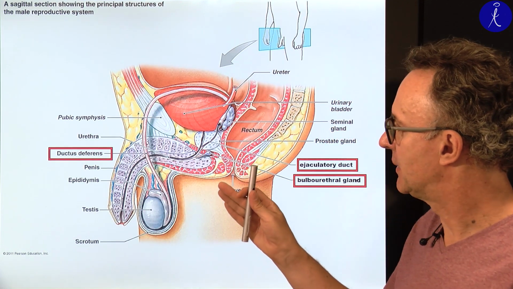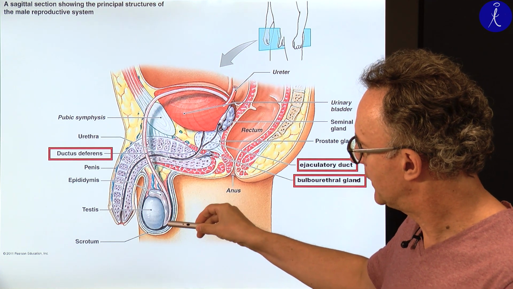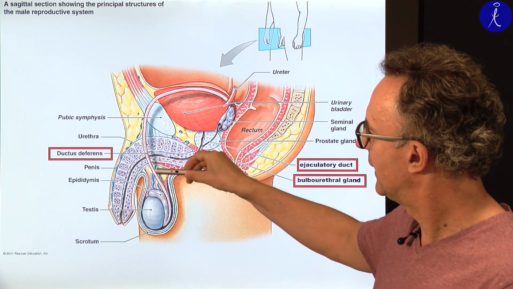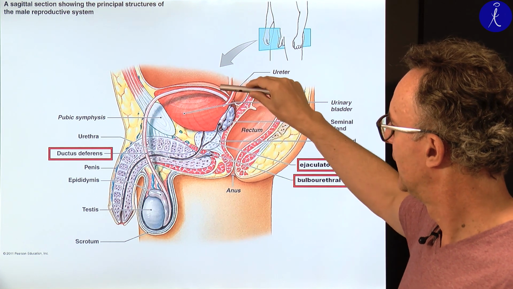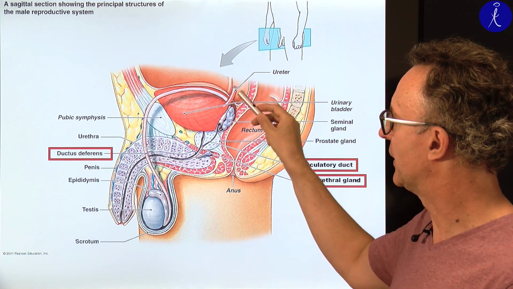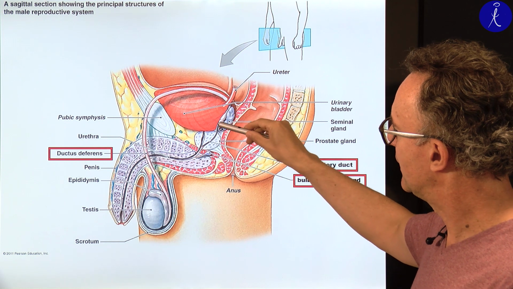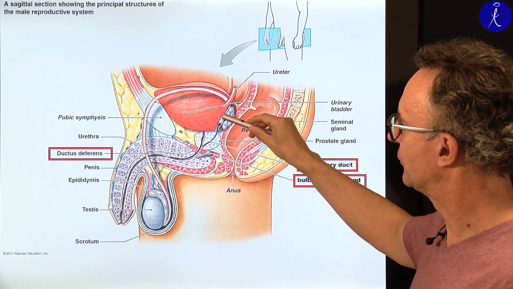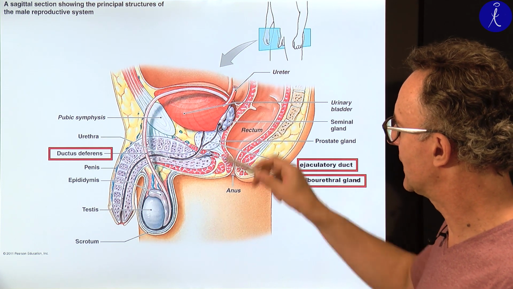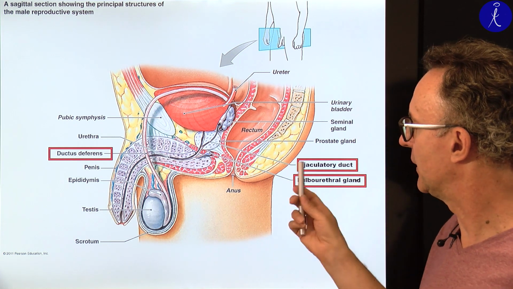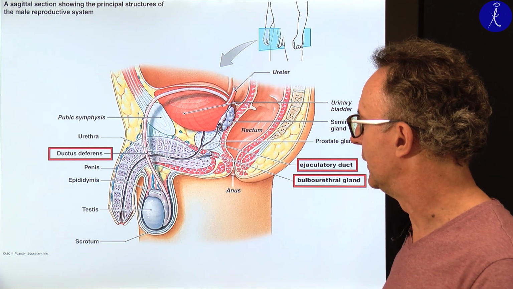If we go a little bit more lateral from the midline, we see the vas deferens, how it is reflected from the epididymis, and then it passes through the inguinal canal, entering the lesser pelvis. And here we see the third crossing of the ureter in man, and you see here that the ureter is located behind. And then we have an enlargement of the vas deferens, what I haven't mentioned so far. This is the ampulla, and this unites with the excretory duct of the seminal vesicle. I will mention it several times in my lecture. But they form the ejaculatory duct, and the ejaculatory ducts open into the urethra.